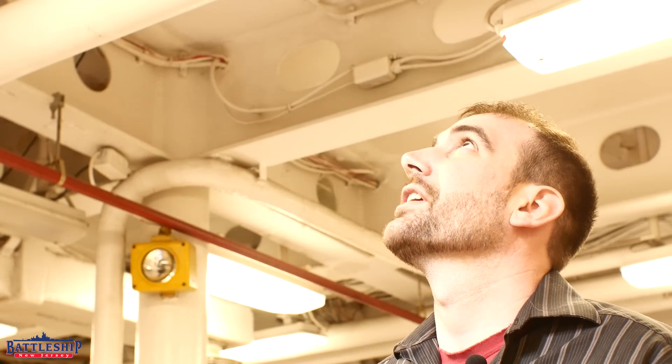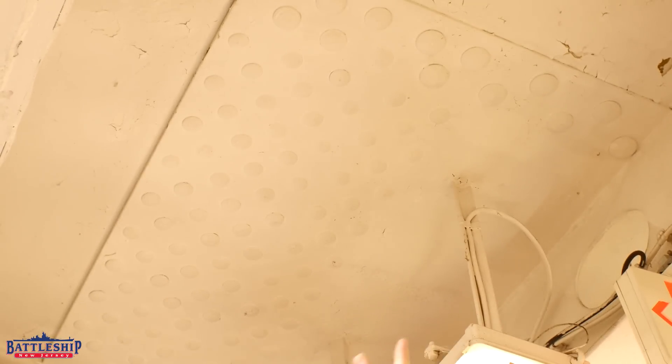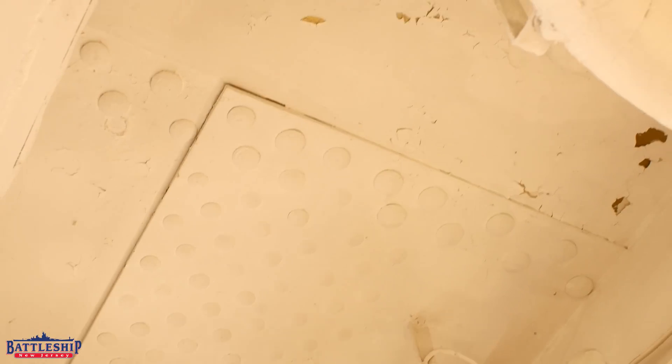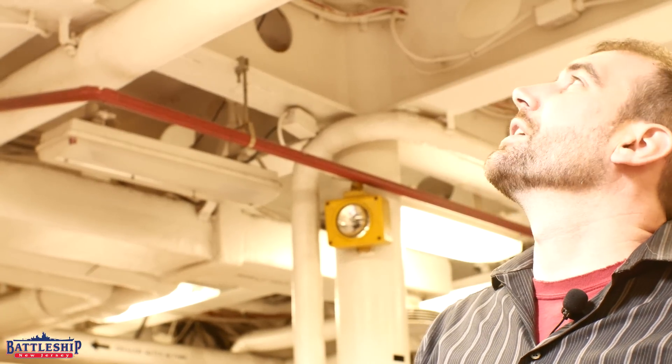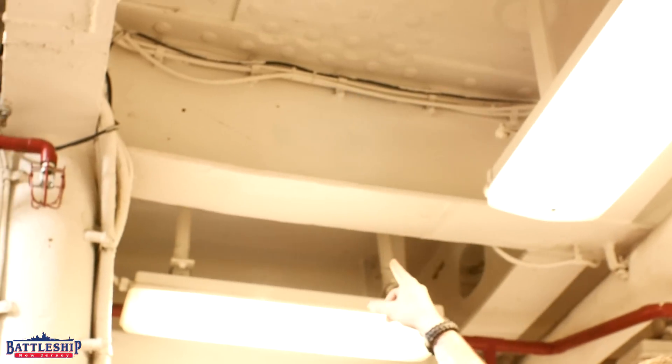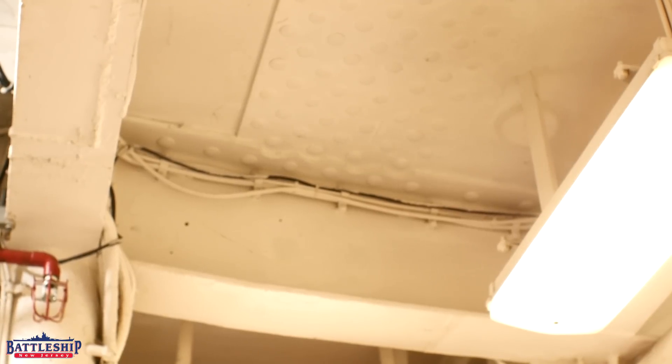Some other cool features that we see looking up at the overhead right here above me: notice there are three plates that come together with this riveting seam, and they come together just like a cardboard box when you fold it on top of each other. I've been told from looking at the blueprints that there are places where the various plates come together in sections like that, but this is probably the first time I've seen one of those folds. If you look just past that where this dusting plate is, look at how this I-beam sort of curves around that plate where it gets riveted together. It's a really interesting design feature that you sometimes get on old riveted ships like this but you don't get on welded ships where the plates are just butted up against each other and welded together.